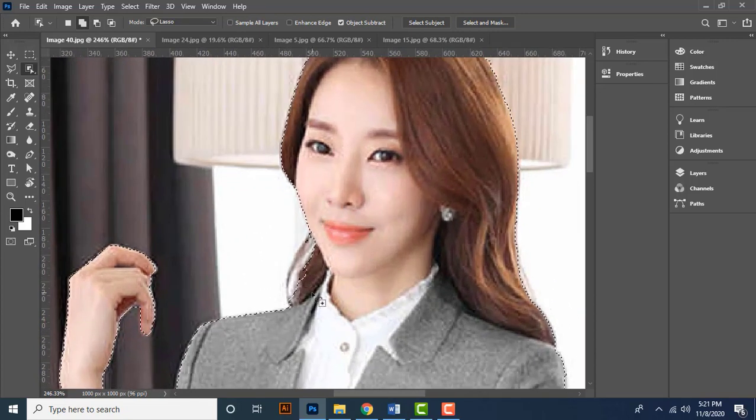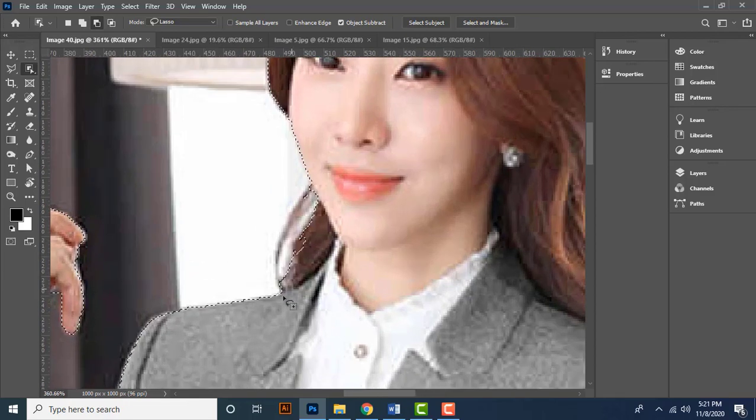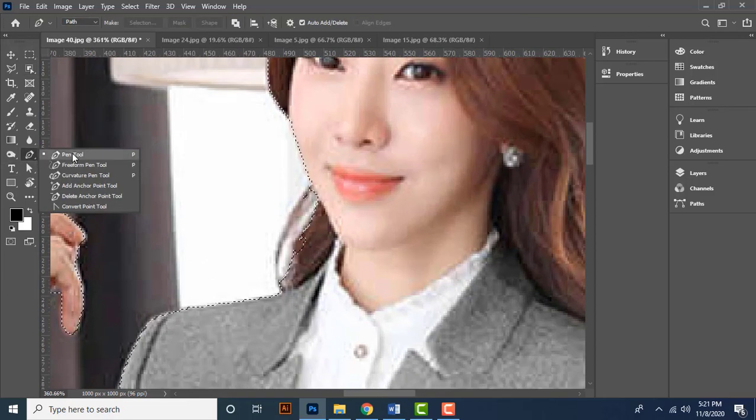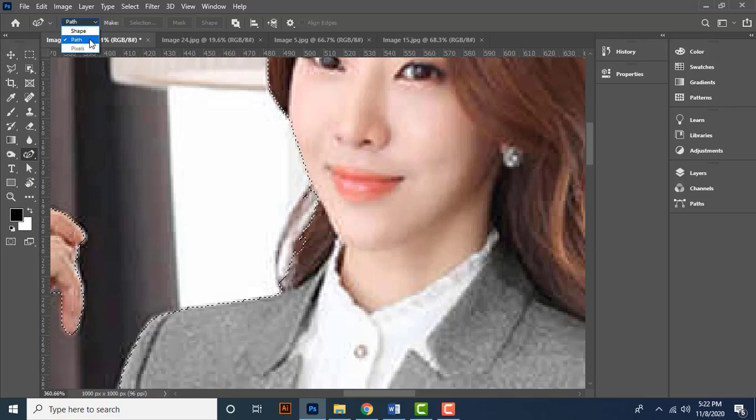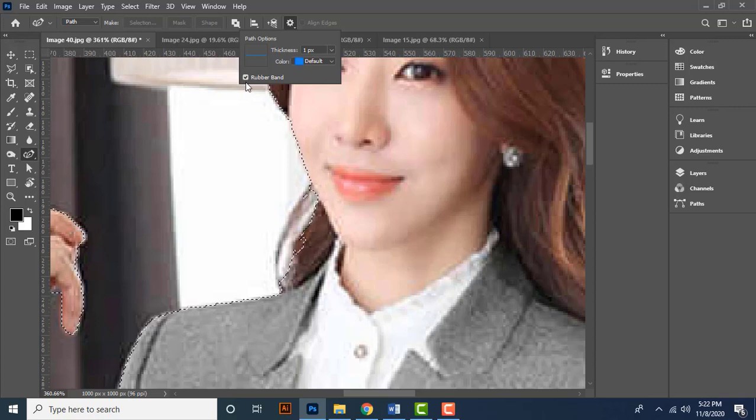So guys, I want to add a selection over here. What I'm doing is right click on the Pen Tool and pick the Curvature Pen Tool, and then from here make sure the Path option is active. Then click this option and make sure to activate the Rubber Band option.